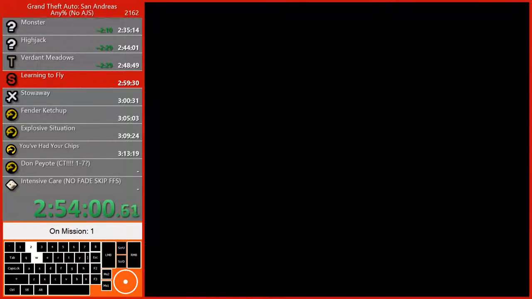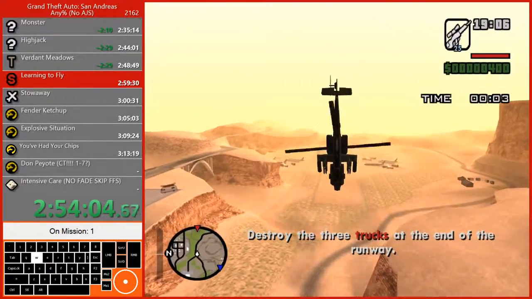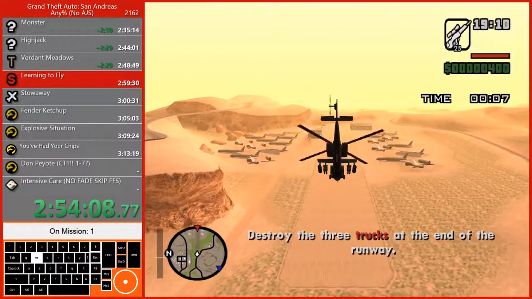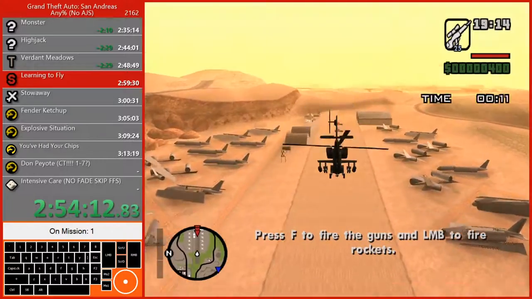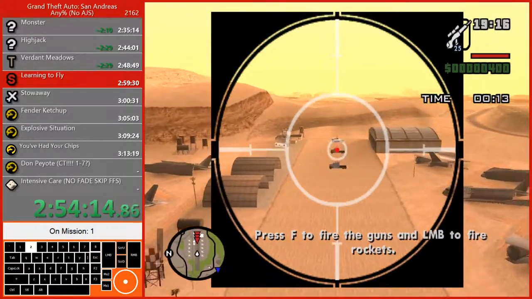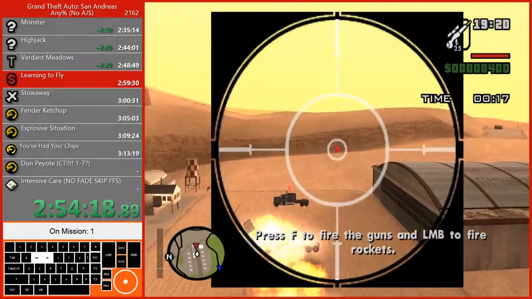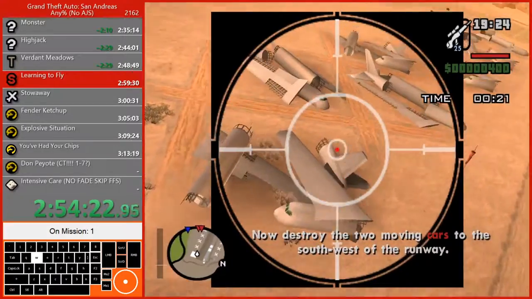Destroy targets. This is one that gives people a lot of problems, myself included. Kind of gotten better at it recently, I think. Best thing to do is to kind of slow down as you get up here. You don't need to have full forward momentum. You don't need to go past the trucks. So as you can see, I didn't even go past the trucks, which is something I've just recently started doing.